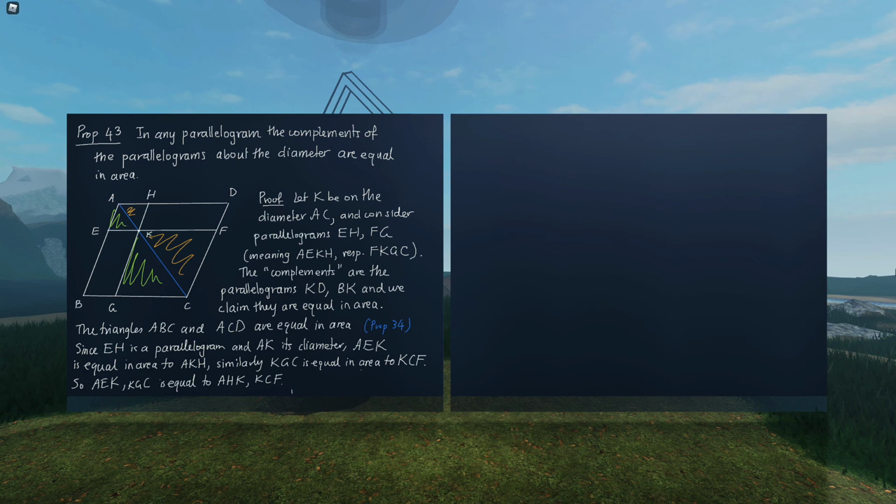But then, since we know that the area of the larger triangles is equal, subtracting equal things from equal things leaves equal things, which is common notion 3. So if we subtract the green area from the triangle ABC and the orange area from the triangle ADC, what's left must be equal, which is what we wanted to show. Maybe I didn't quite write enough at the end there, but I think it was worth it to fit it on one board. Okay, so that's pretty straightforward.